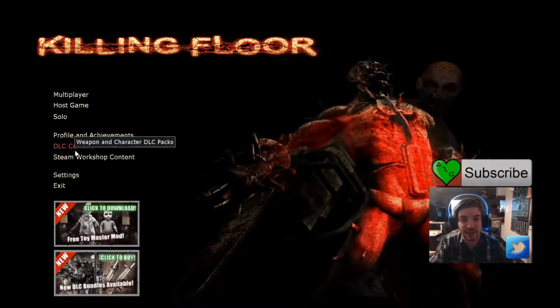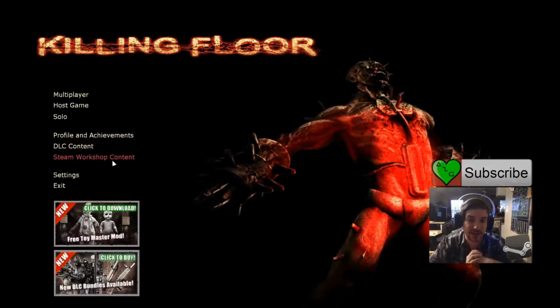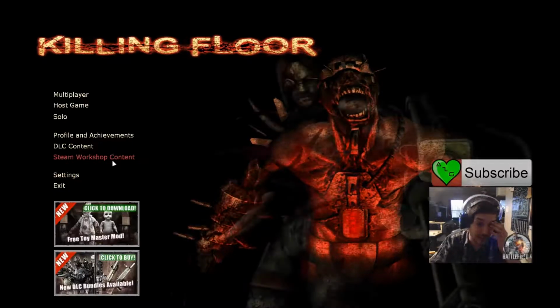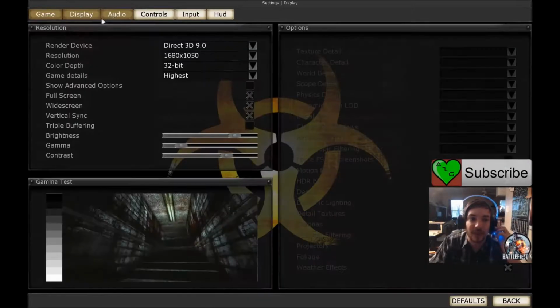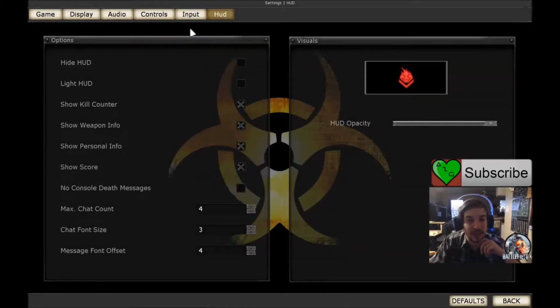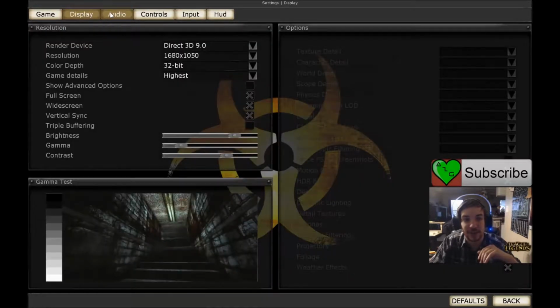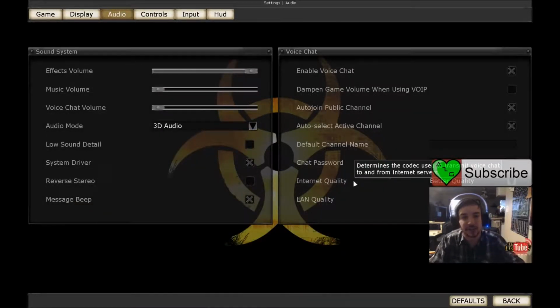Profile and achievements. They do have DLC and Steam Workshop, so that's always really good. There's tons of custom content, and they have actually added a lot of stuff themselves, including map skins, weapon packs, things of that nature. And then, of course, you have the settings here, which give you full game, display, audio control, input, and HUD control. So they have pretty much everything you would need if you want to change something. And then, obviously, they have all of the advanced options, all your audio options, etc.